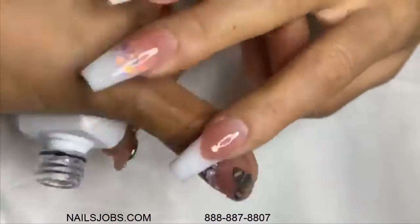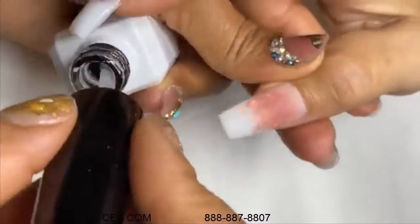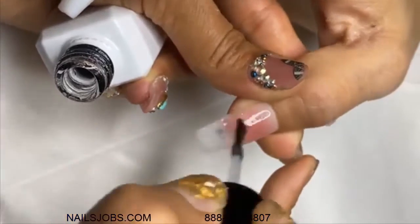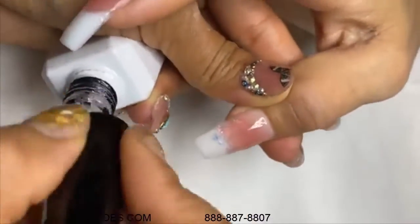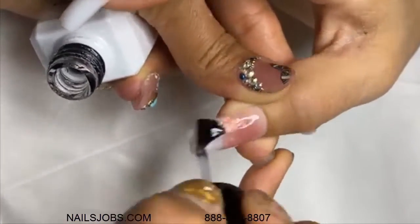So if she comes back for a fill in about 3 to 4 weeks, you can change the colors if you want to. You don't have to keep the same color. You just have to file really, really thin and then start over. Okay, this is a beautiful nail.